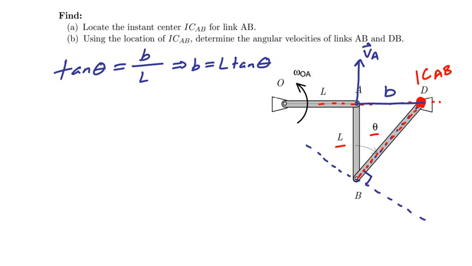Now why is that useful? Well, if I want to find the angular velocity now of link AB, I know that that's going to have to equal the velocity of a known point, or more accurately, the speed of a known point VA.